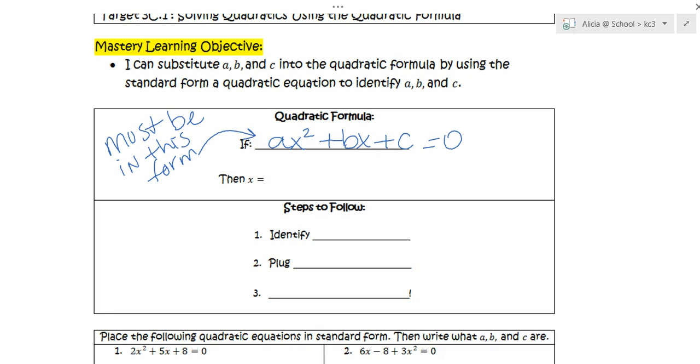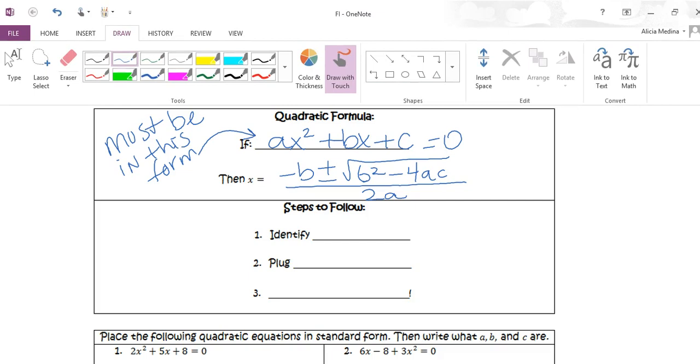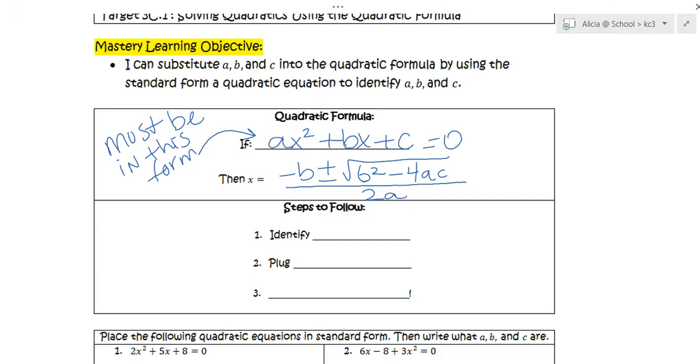Once it's in standard form, then we can use the quadratic equation, which says that x equals the opposite of b plus or minus square root of b squared minus 4ac all over 2a. So once we have that quadratic formula, we can substitute the variables that we need for where they need to go, right? So step number 1, identify what A, B, and C are. A, B, and C is referencing whatever that A was in standard form, whatever that B was in front of the x, and whatever that constant was. So that A, B, C is how we identify it.